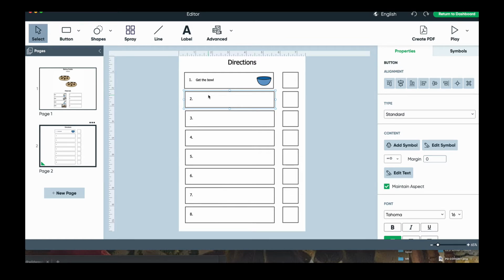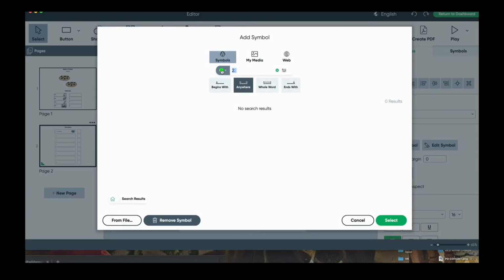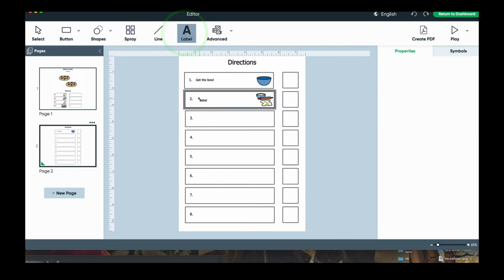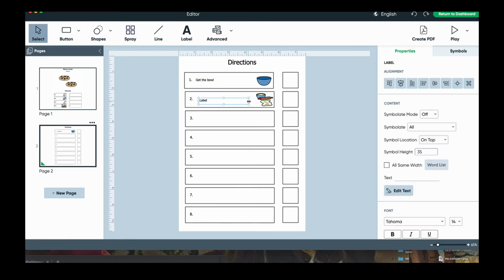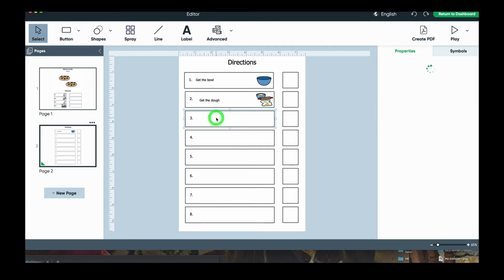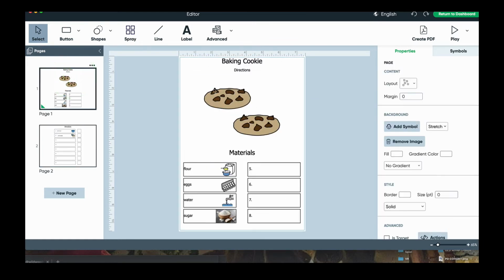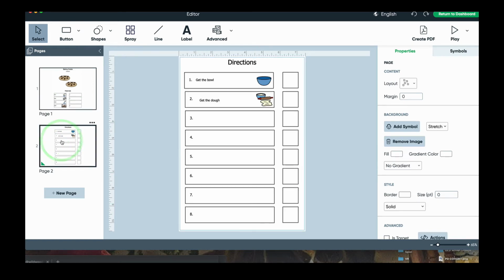I'm going to do dough. You get the idea. You can add each of your directions down here, but the main point is it's got their places to put your pictures, nice boxes already made that look nice, and then your directions over here.